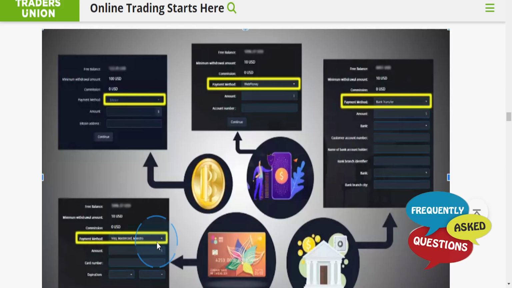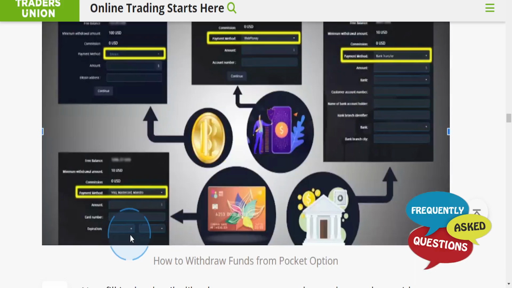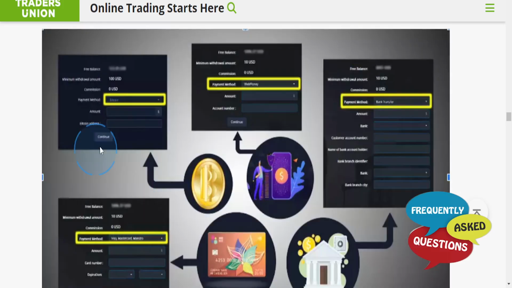They provide over 7 payment gateways like bank transfer, Visa, MasterCard, cryptocurrency, mobile wallet, e-payments. Now in this case, we'll be choosing Visa card. You go ahead and choose that right here. They'll ask you to put in your card number, expiration date, and CVV code. Enter in the amount, and then you can go ahead and make that transfer to withdraw your money.